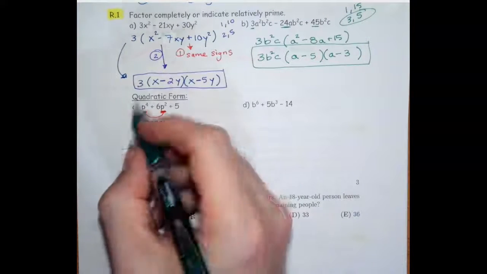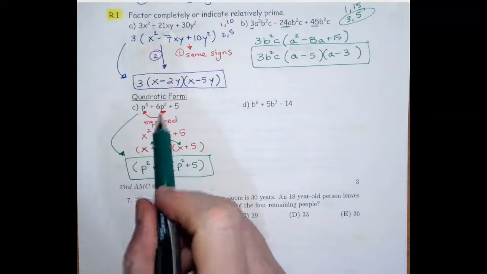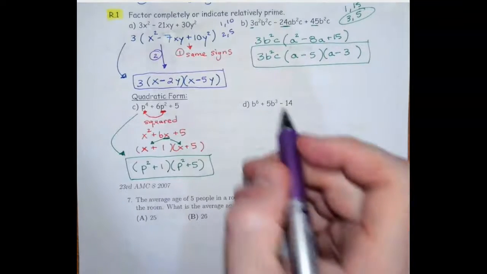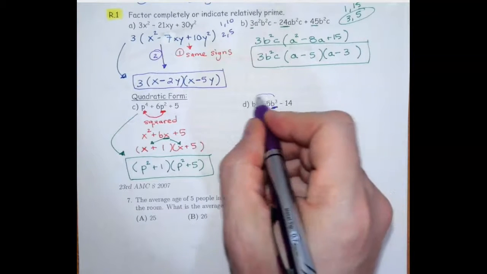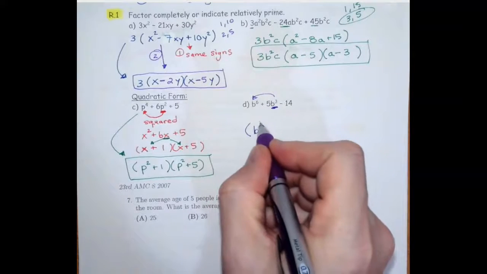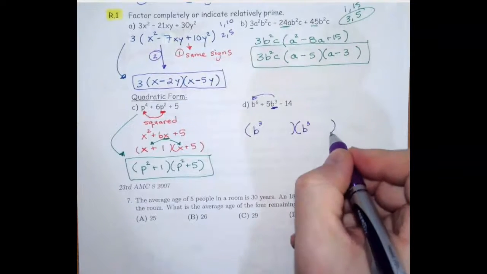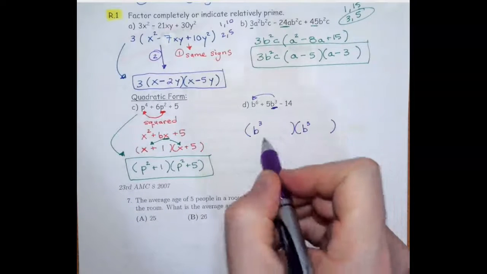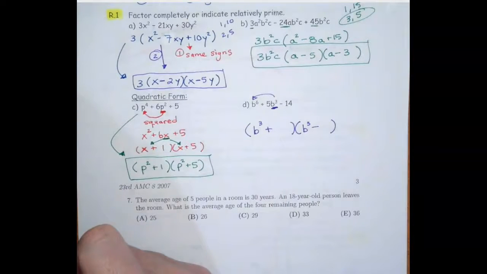Now if you recognize it, you can go directly to here. You don't have to write this down. That was just to try to compare them. Let you see that. So b cubed squared is b to the 6th. Okay, so what that means is this will be b cubed and b cubed, like that. Now this is negative, that means these need to be the opposite sign, so one of them is positive and one of them is negative.